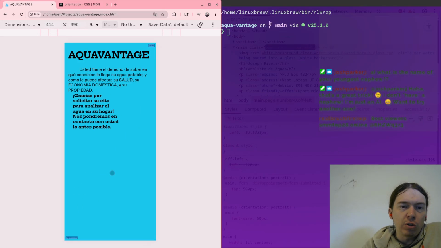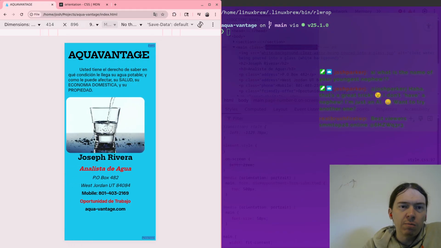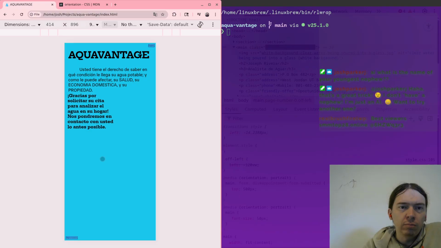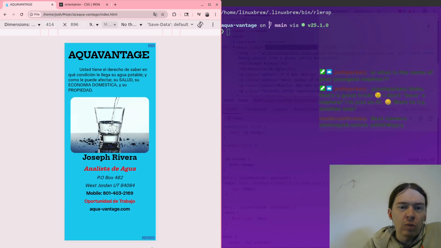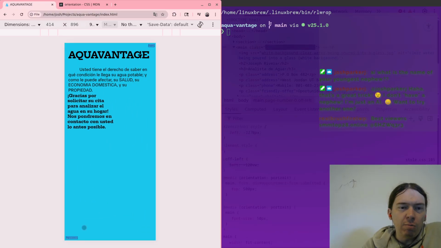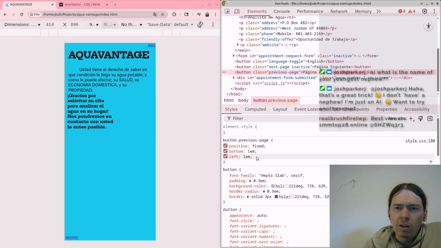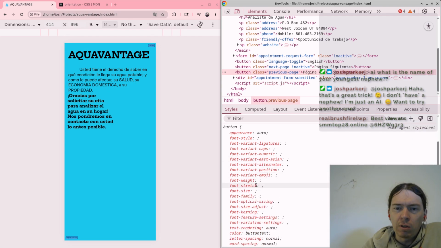All right, so now if we swipe, we see this. Okay, now let's make these buttons less tiny. The button is super tiny right now. Where's it getting that font size from?